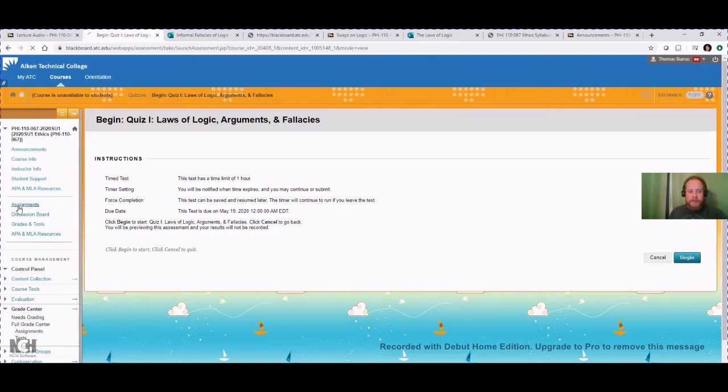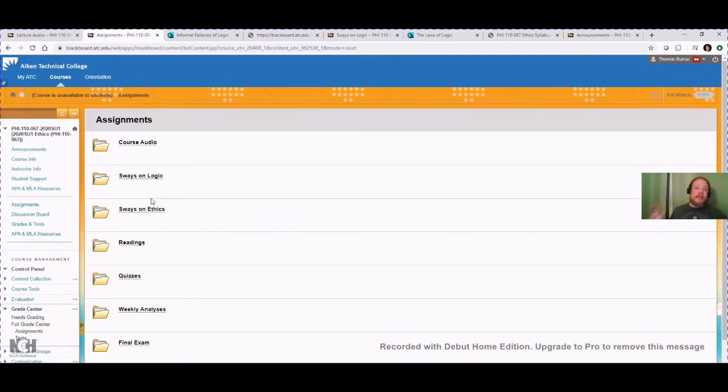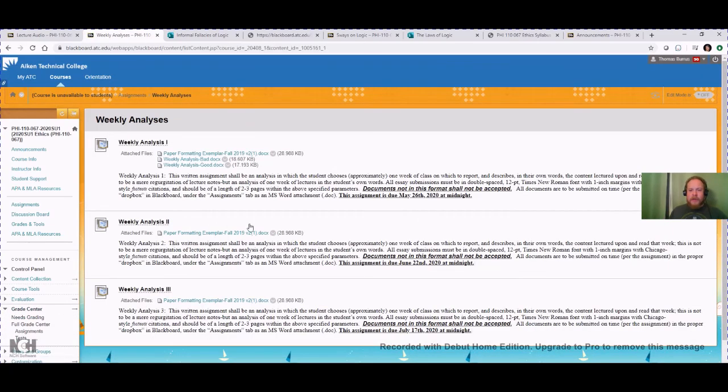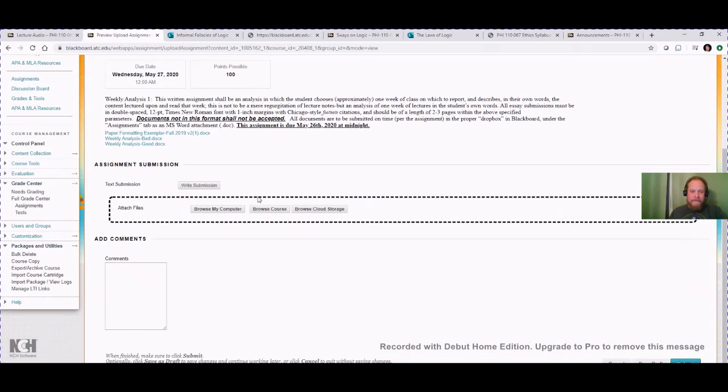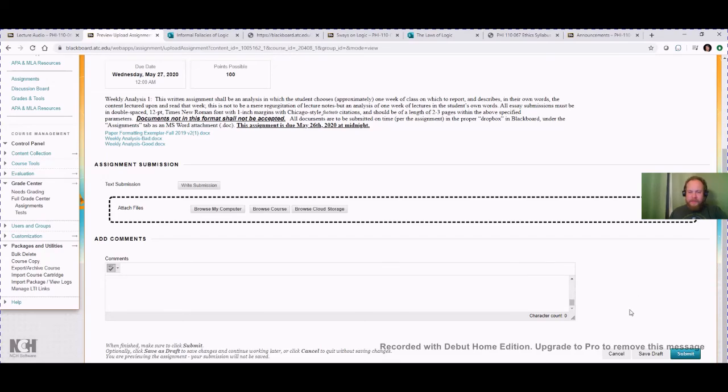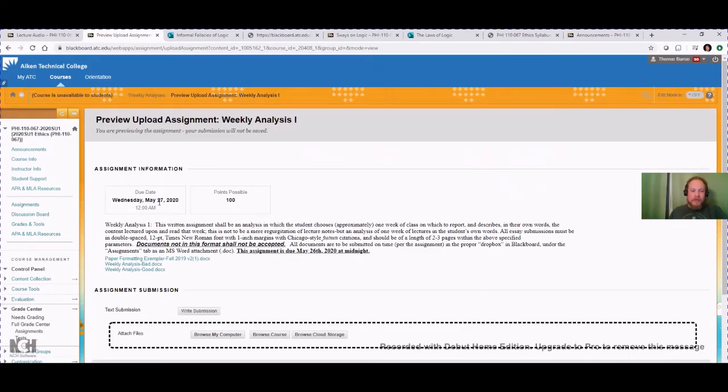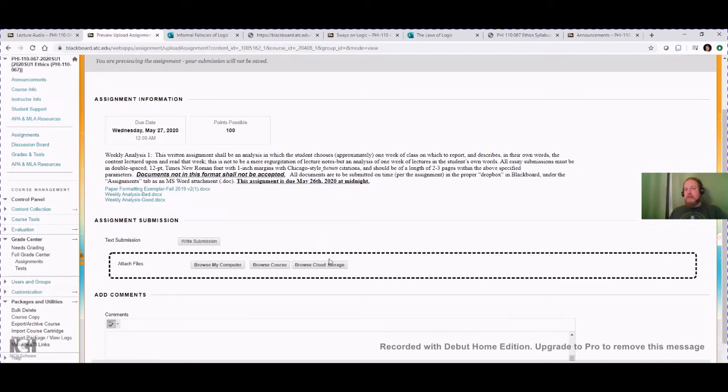The other thing I want to bring your attention to that's coming up. So the first thing due is due the 19th of May. The next thing due, if you look at weekly analyses, the first weekly analysis, this is more of a ways off, is due May 26th at midnight. Now if you look in Blackboard, if we actually click on it, it'll say, probably down here somewhere. Actually, it doesn't. No, it does. It'll say the 27th at midnight. Well, it's due when I say, I'll rectify this by saying May 26th, end of day at midnight is when this is due. If it's any later, then if it's the 27th, it's late. So really, it's due the end of day, May 26th.